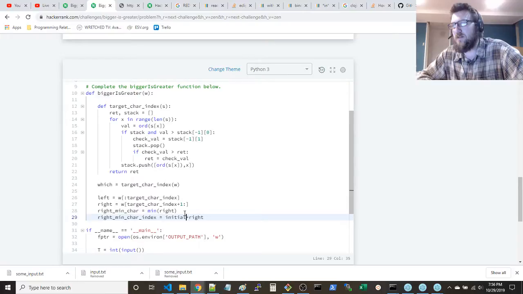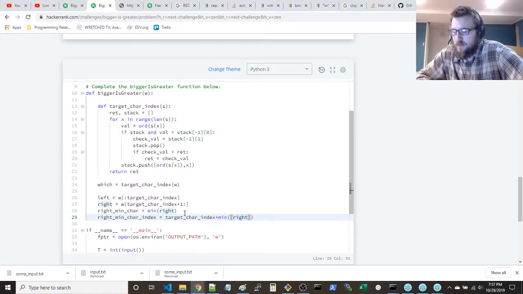It's going to be target character index plus the minimum of a list comprehension of indices. Doesn't really matter which index you take, any of these indices of where it's going to be.